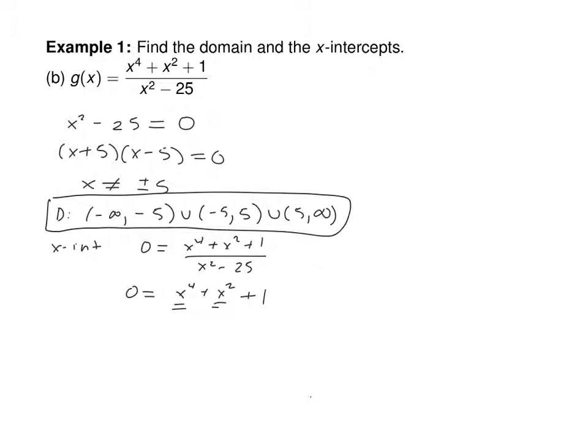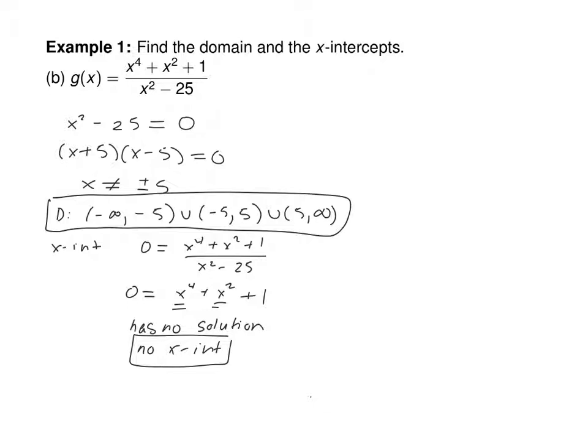Does that make sense, guys? Both of those powers are even. So if you take positive numbers and plug them in, you're going to get some positive thing, right? If you take negative numbers and plug them in, you get some positive thing as well because you square them first, right? What happens when you plug in 0? You get 1. And then you add 1 to it. So this has no solution, which means there are no x-intercepts.